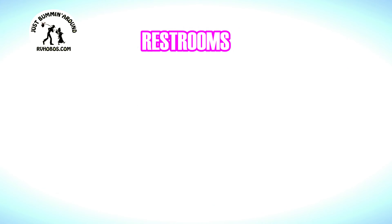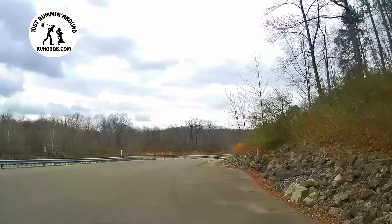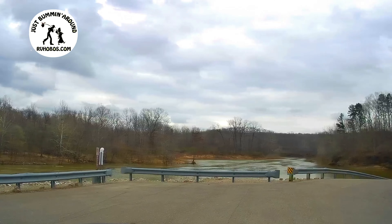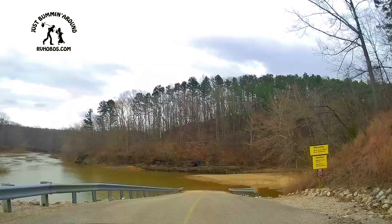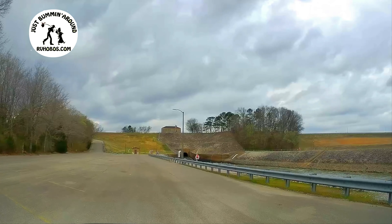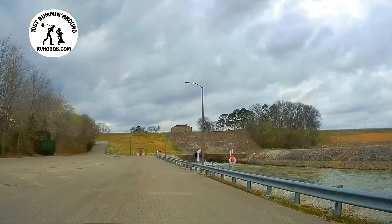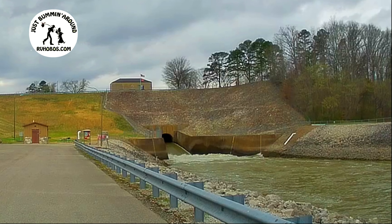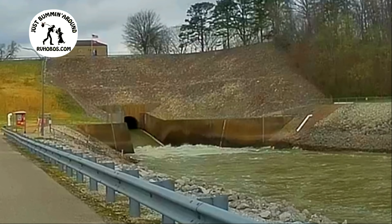We got out and walked around that last time. If you don't have a boat, you can park your car or truck here and there are steps to go down. You can see the spillway, with water coming underneath the road and spilling into the overflow area — it's coming in pretty good. They say we could get one to two inches of rain tomorrow. Today is March 28th, 2022.